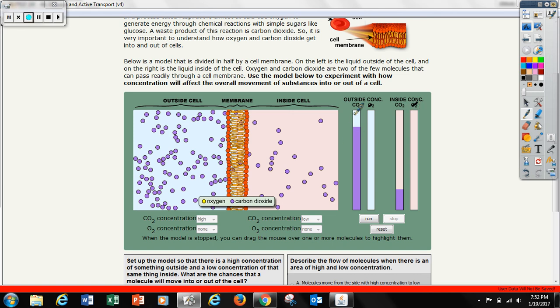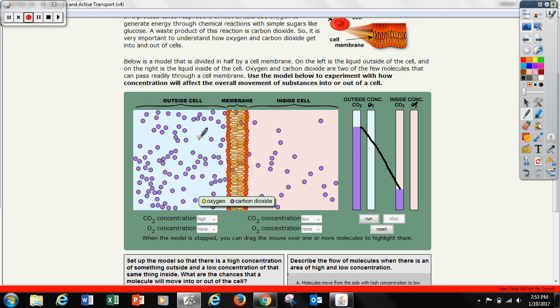So you can see outside the cell we have a high concentration of carbon dioxide, and inside we have the low. And if you look, we talked today about concentration gradients. You can see this would be the concentration gradient. And the steeper that concentration gradient, the faster you're going to move towards equilibrium. You'll notice as it gets closer to equilibrium, that rate is going to slow down because you're going to have particles going in both directions through the membrane.